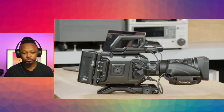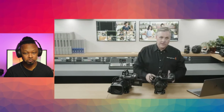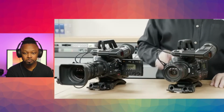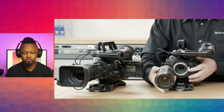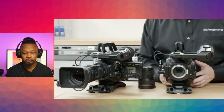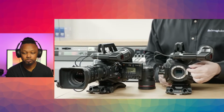And I've got a version of the URSA Broadcast G2 here with an EF lens mount. So it's got a photography lens on the front, and you can see if I take off the lens, you can see the sensor in the front there. If you can get, whoops, I'm getting myself a bit tangled up here. So if I bring that around, if you can get a shot of the front there, you can see. And I can show you the ND filters, so you can see those.